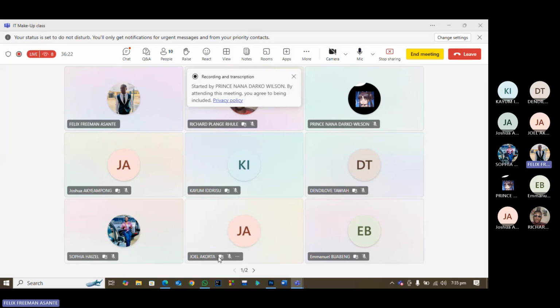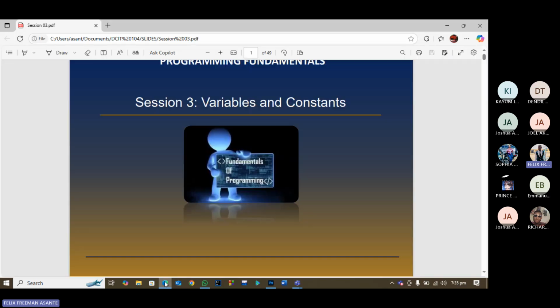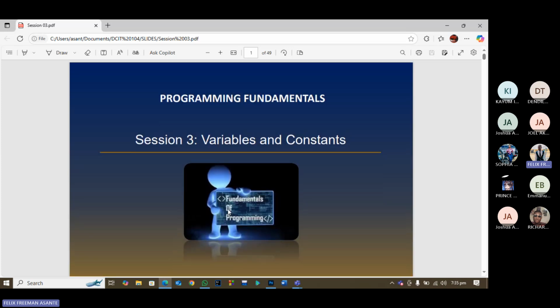Today we are going to talk about something very important in coding, and specifically C++. We are going to focus on C++ in this semester. So what are we going to talk about today? Today is session 3. We have looked at session 1, session 2, and today is session 3. And I'm hoping that if we don't meet any problems along the way, we will be able to finish with the session as intended.